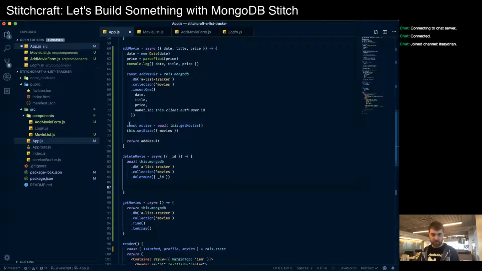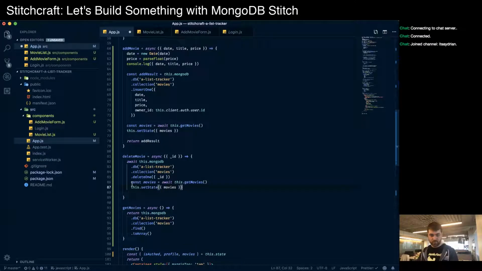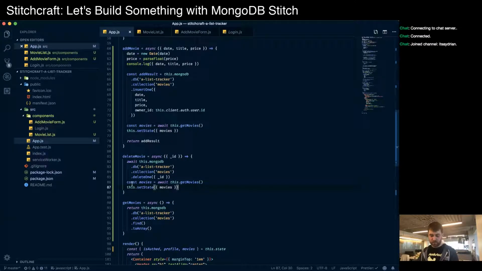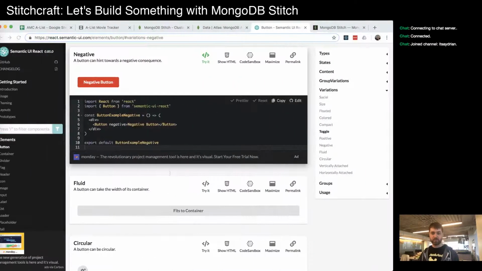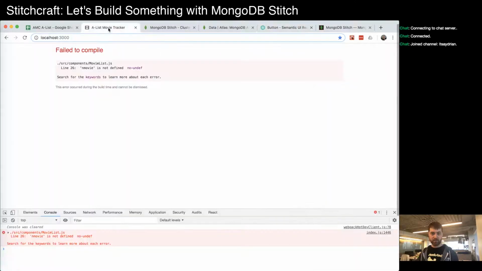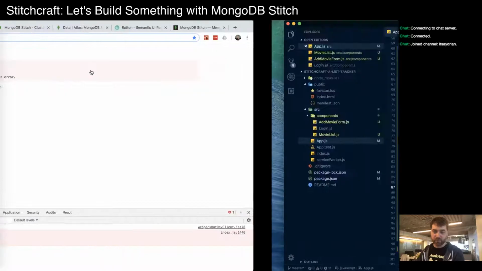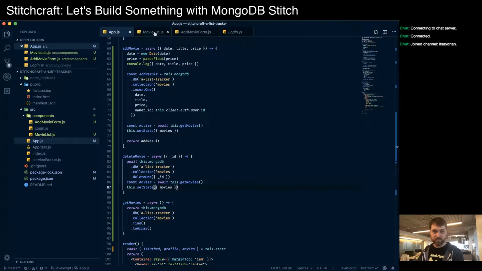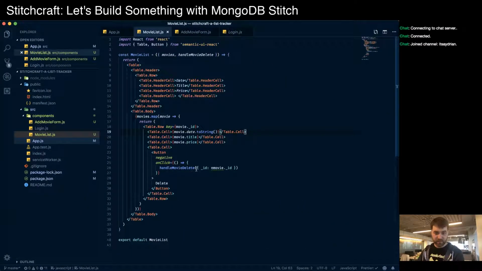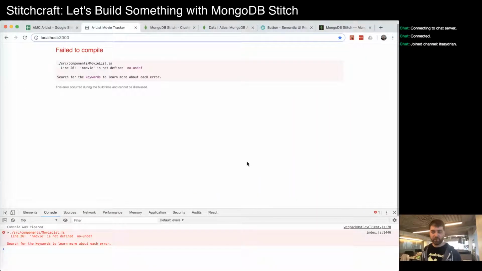And we're going to do the same thing here. Let's see if that works. So our movie tracker is, and I have a typo on line 26. That should just be movie. We'll let that refresh again.